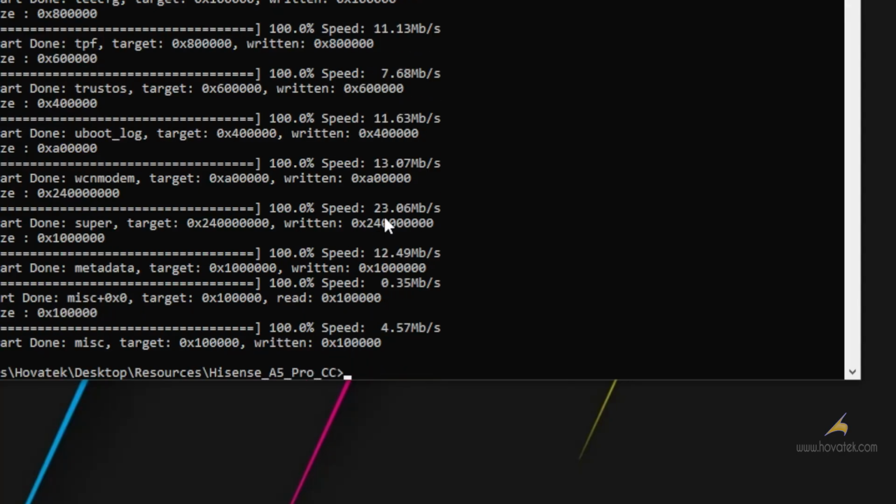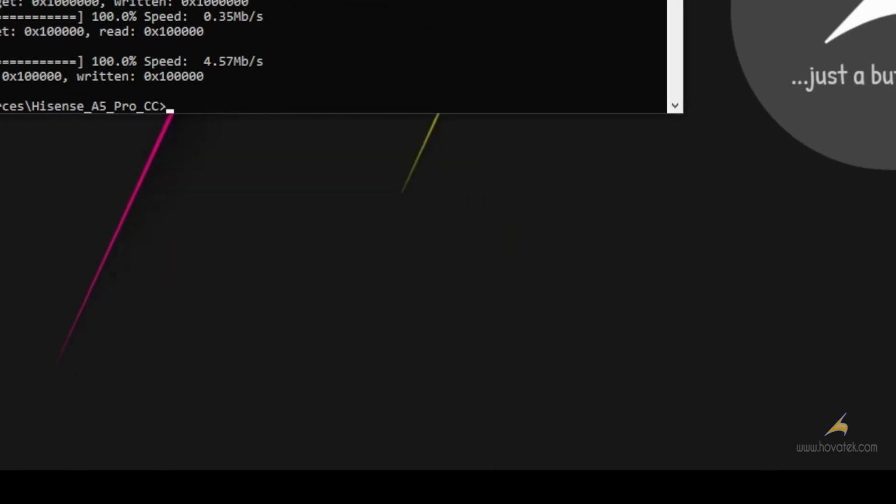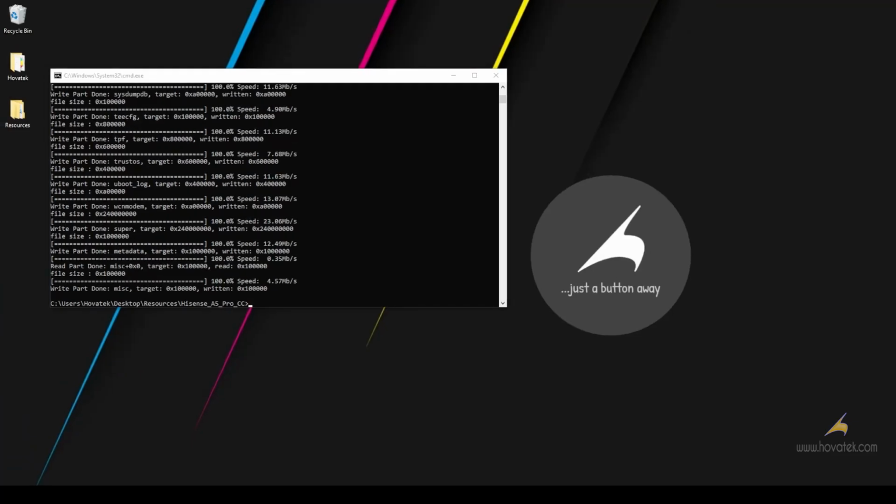Alright, so once the flashing is done, the device will automatically boot up. So that's how to flash your Unisoc device's firmware using SPD dump.